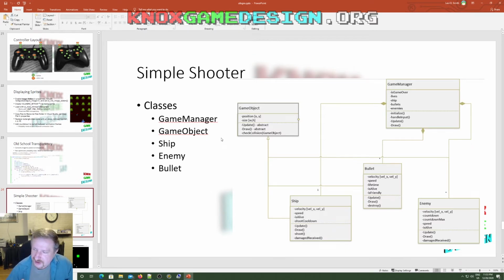The benefit of that is, if you looked at my MonoGame example or SDL example, I probably had collision code written for the ship, collision code written for the enemy, and collision code written for the bullet. But since I put all this in a superclass, I only have to write that collision code once. I'd say, hey, has a ship collided with a bullet, or has a bullet collided with the enemy? I'm not re-implementing that code every single time, which is good, because if I need to change the collision code, I only have to change it in one place. I don't have to change it in the enemy, the bullet, or the ship.